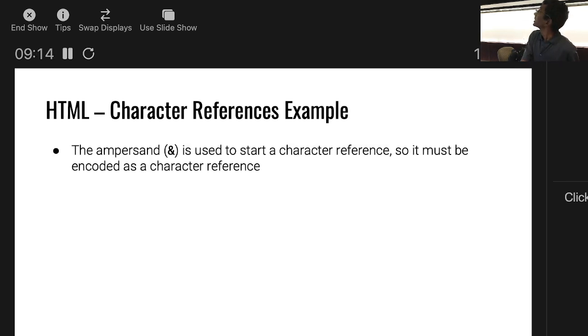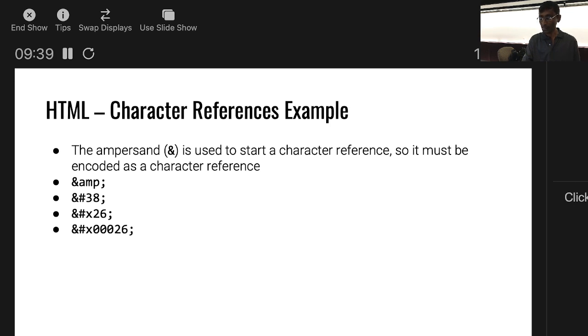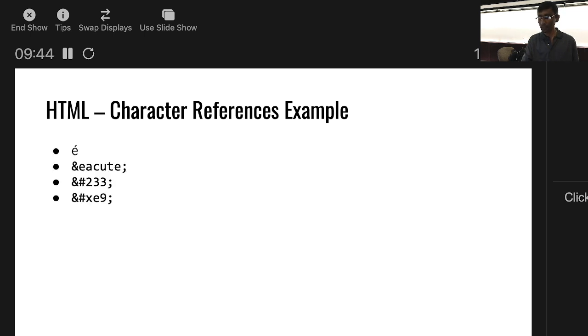So, for example, here we see the ampersand symbol that can be displayed using ampersand AMP, or else the Unicode of 38, ampersand hash with a semicolon ending, or else in the hexacode of x26, 26 being the hexadecimal number of 38, or else prepended with 3 zeros. Another one is the acute E.